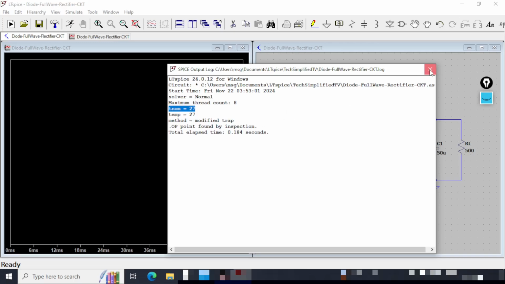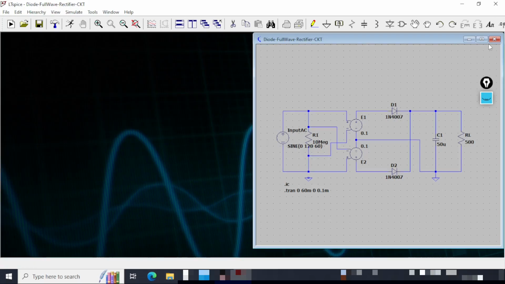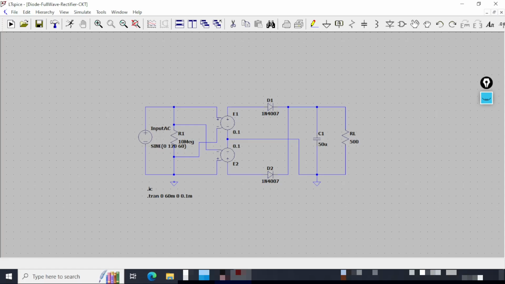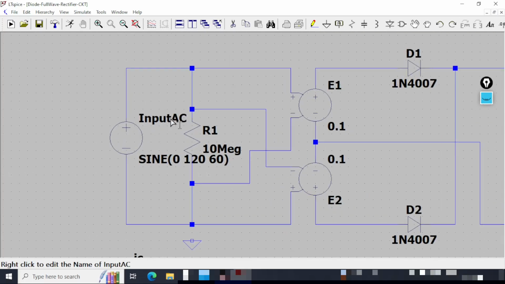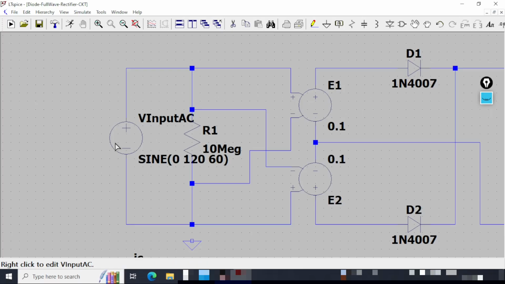So let me click close, and now I'll come to this circuit. Now the simulation is done, and I came to know one more thing that needs to be corrected here. You can see this is input AC. Let me right click it and change this to V input AC, and save it.